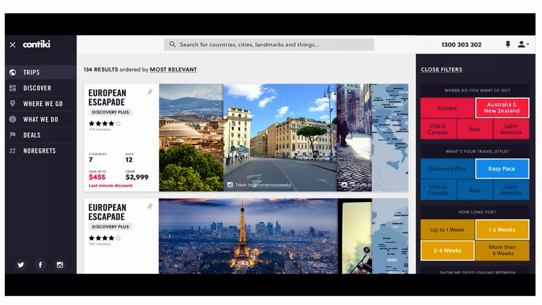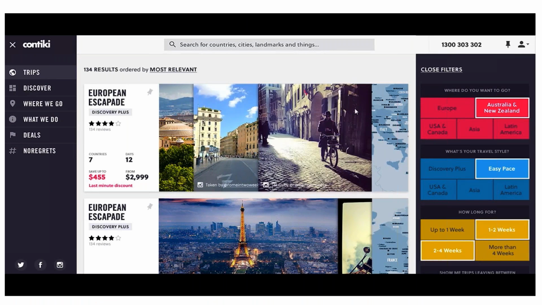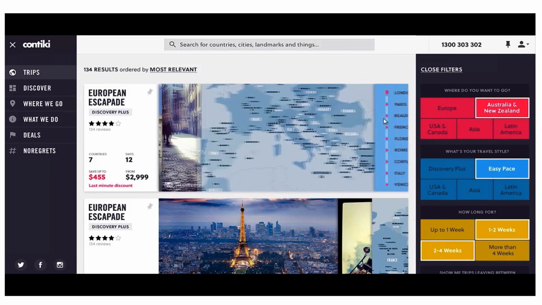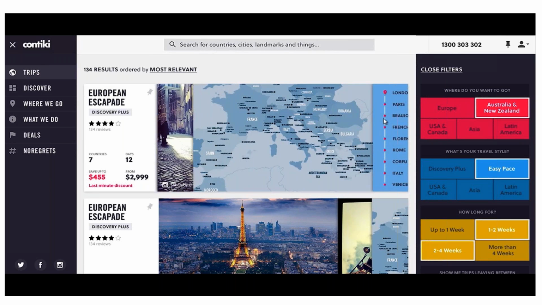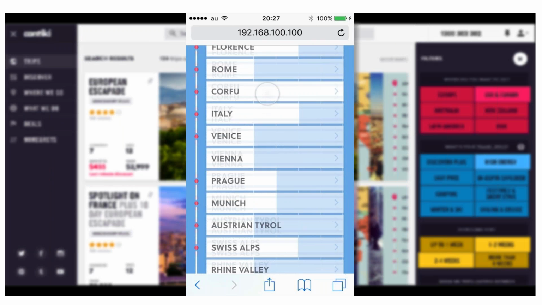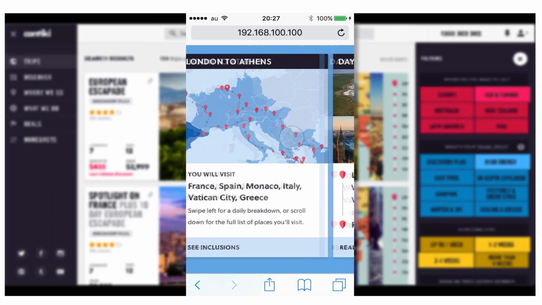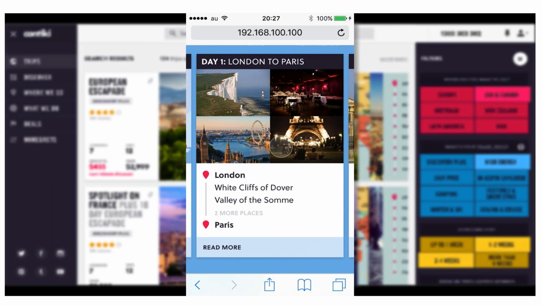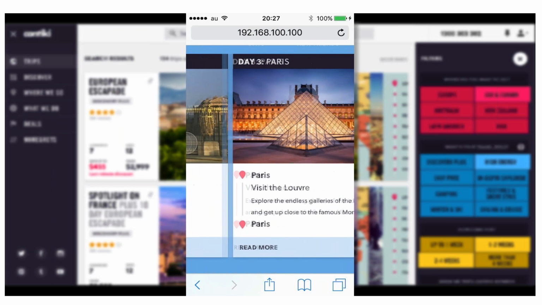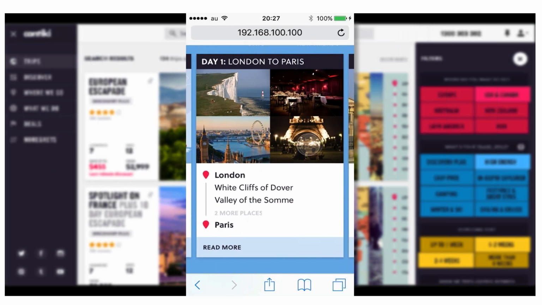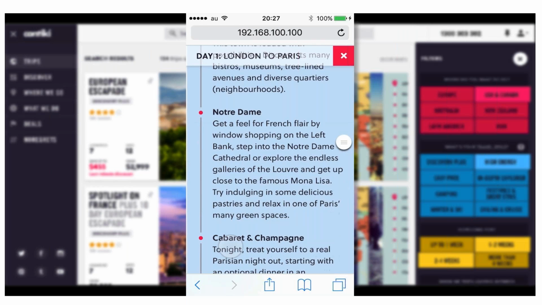On the desktop site, we're using a mouse to click, and the screen's a lot larger, so there's a lot of opportunity to display the information much more broadly. On mobile, we're reliant on thumbs and scrolling, so we've changed the way in which the page moves and functions to suit your users' needs.